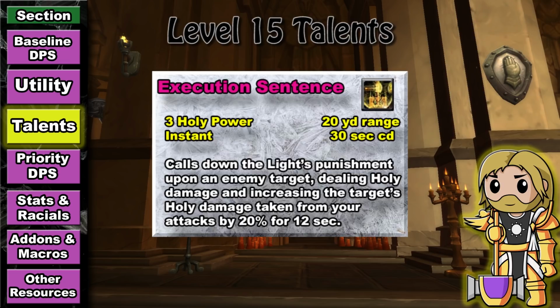However, it is of prime importance that Execution Sentence be used on cooldown to make sure that it lines up with Avenging Wrath. This is more important than waiting for optimal conditions for using the debuff. The cooldown of 30 seconds is not reduced by haste, so it should be a case of every 4th one lining up with Avenging Wrath. Do note, this talent looks complicated to use, but it really isn't. Just use it on cooldown.